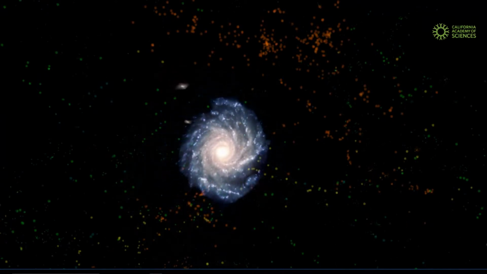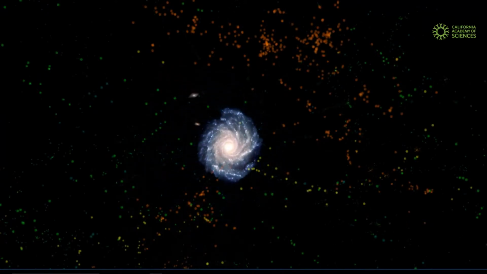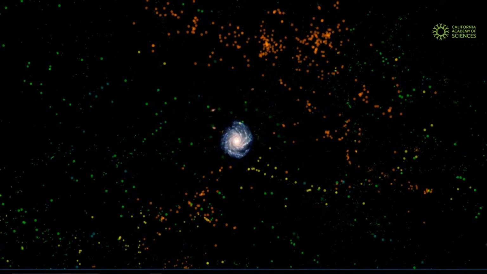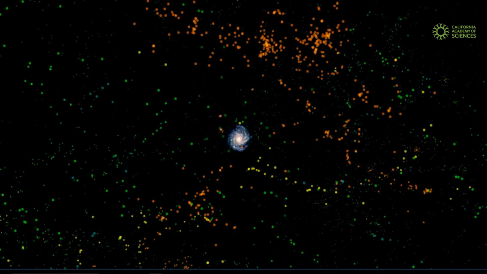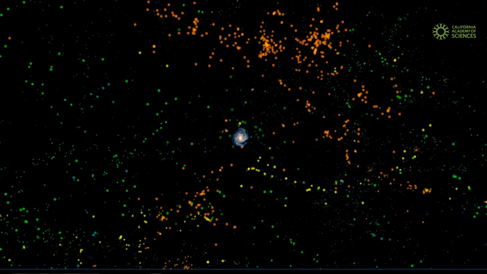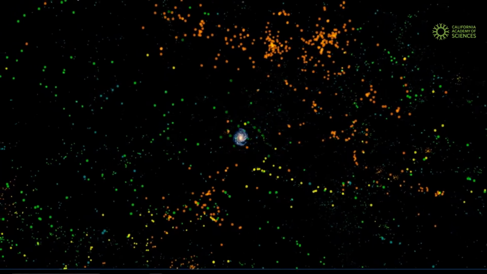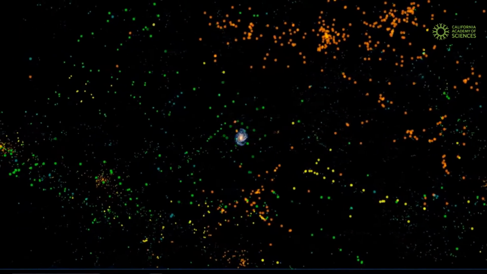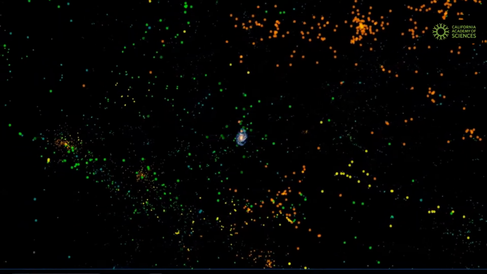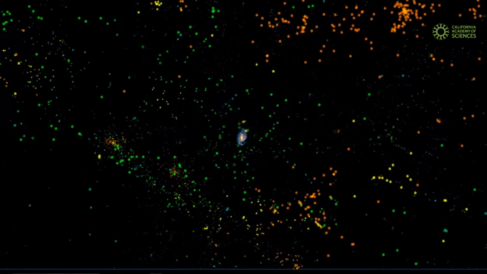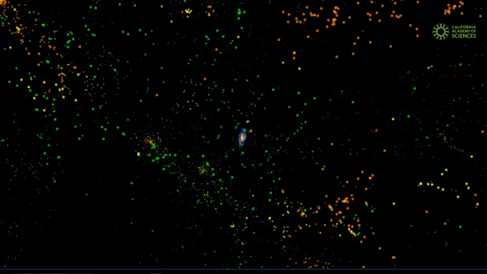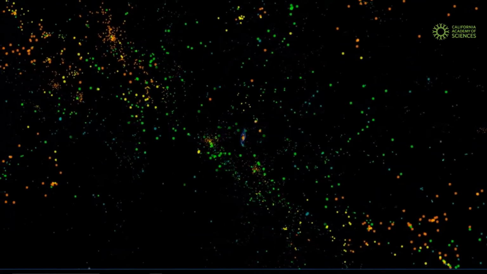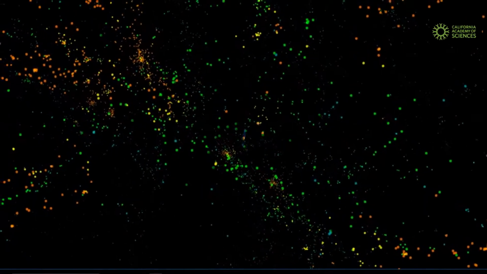Now, the Milky Way is, again, not the only galaxy in the universe. It's actually part of a small cluster of galaxies called the Local Group, which at last count contains about 80 or so galaxies. And we're going to see now that since we're outside the galaxy, every spot of light that you see on the dome overhead is not a star, but a galaxy. And this is all based on actual surveys of the sky. So this is real data showing us where galaxies are with respect to each other.